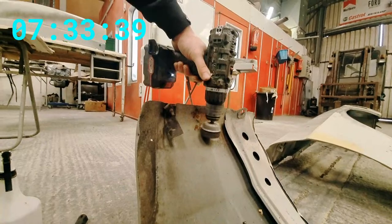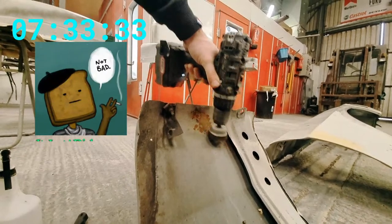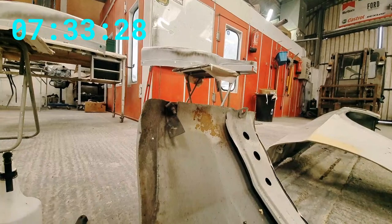It's a bit of surface rust there, nothing bad. Yeah, a bit of surface stuff there. I can remove that. You guys are moving with the wing.